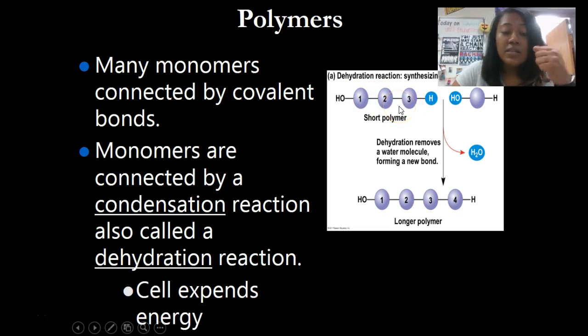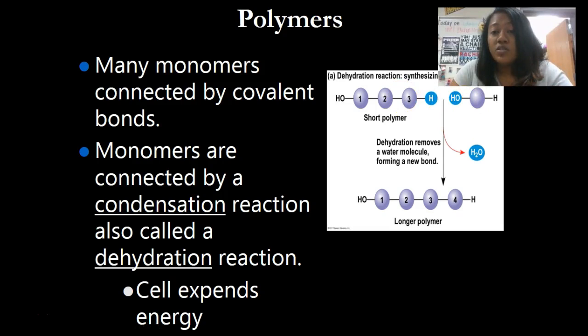There are some ways that these get conjoined together and that get broken apart. The first type is called condensation or a dehydration reaction. Basically what happens is water is removed in order for these two bonds right here to form together to form a longer polymer. Again, this is dehydration because we're removing a water and it forms a new bond. So dehydration leads to forming new bonds. It does use up energy, so it is costly in terms of the amount of energy used for it.